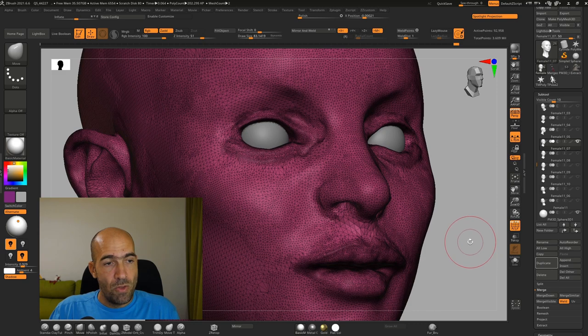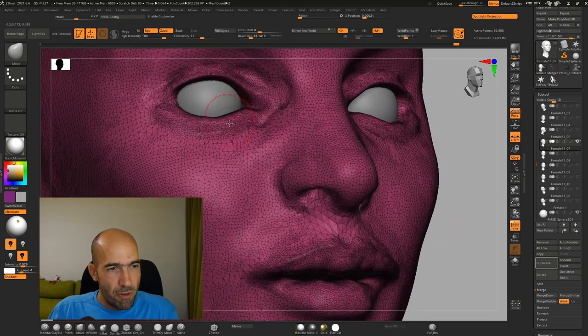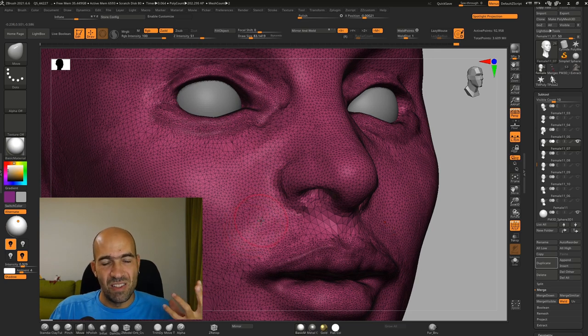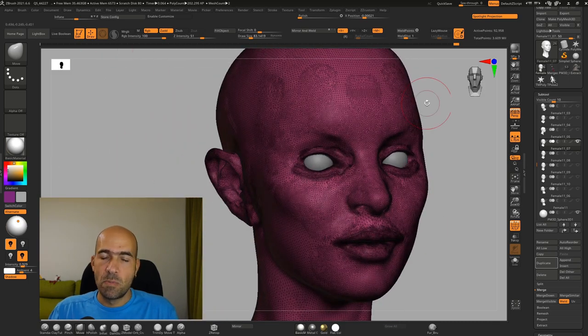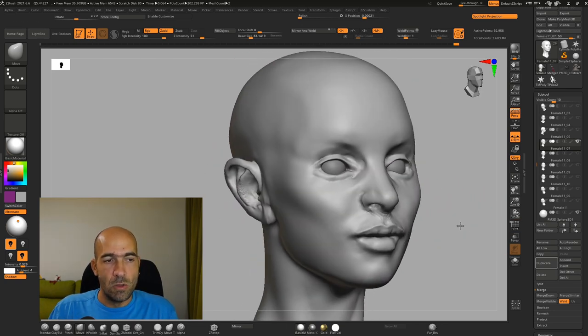So this topology is bad. You see very small polygons around the eyes and all of them are triangular polygons, and very big polygons here around the nose. So the guy was using Sculptris Pro for this. You don't need to use Sculptris Pro that much. Most of the time you should stick to Dynamesh.